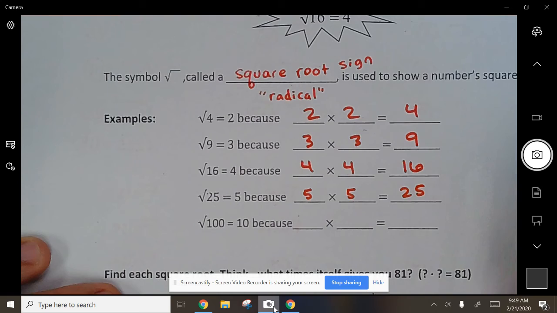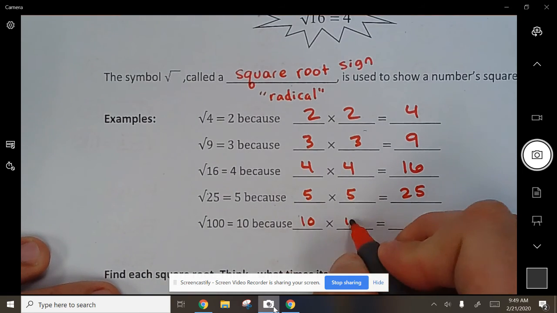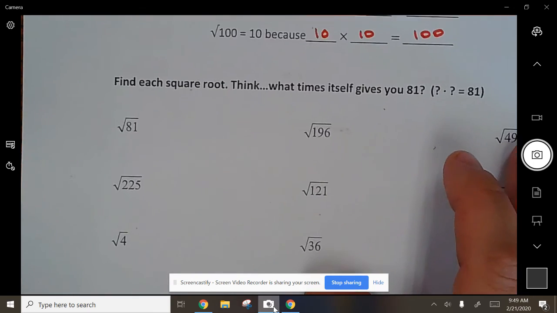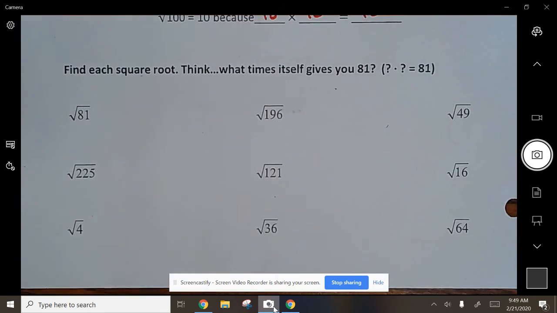This is good practice for next week. Definitely good practice for next week. Okay. And then go ahead and finish this bottom part for me on your own. Give you about 30 seconds. And then now we're going to jump into a quiz trade. And then after the quiz trade, we're going to do a Desmos activity. Okay? Good job, guys.